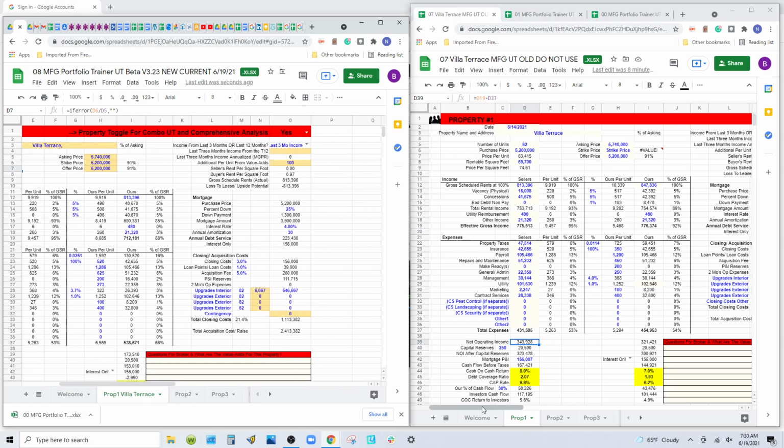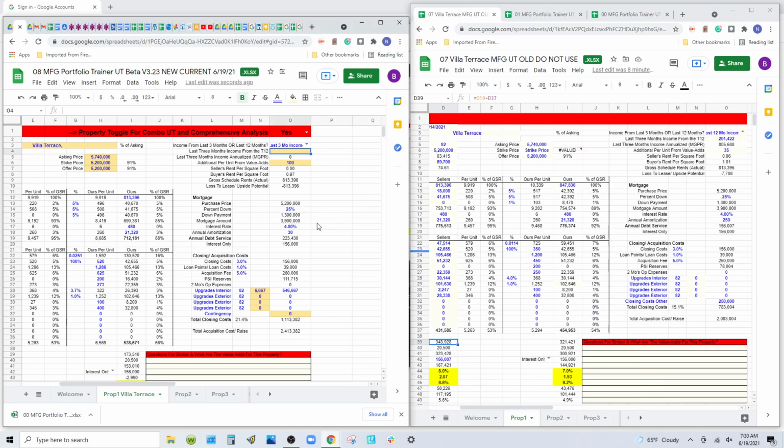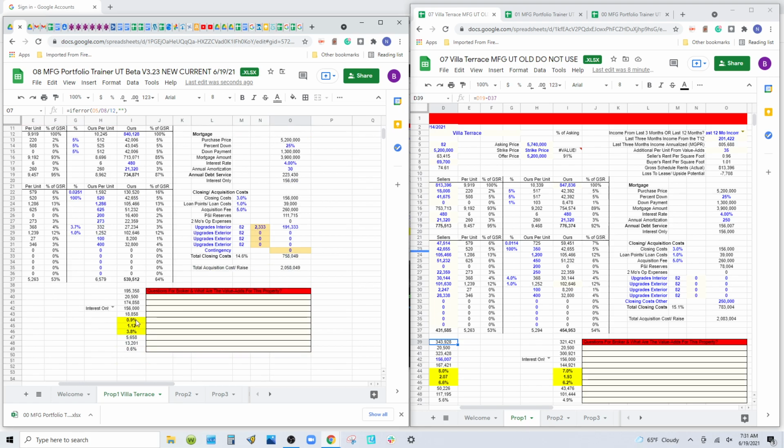Over here we need the last 3 months' income. Let's retype that, 201,422, and we think we're going to get 35 bucks extra per door on this for our upgrades. The upgrades are already in there, calculated off the 35 bucks a door. And we're coming in at 0.9%. I'm interested to see what the difference is right here. Well, they didn't have anything in for interior upgrades, which I would be alarmed at, so I'm kind of happy we've got something in there now. So now you're kind of looking at the underwriting of the prior. We're at interest only, we're at 25%, 4315, I'm the same there.